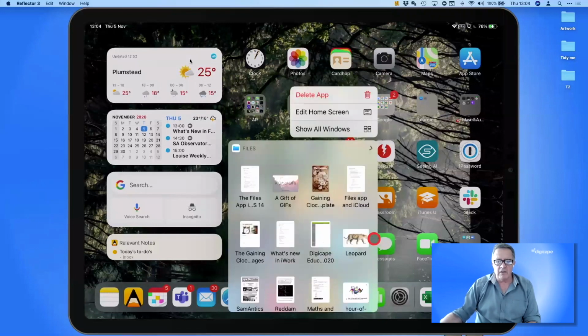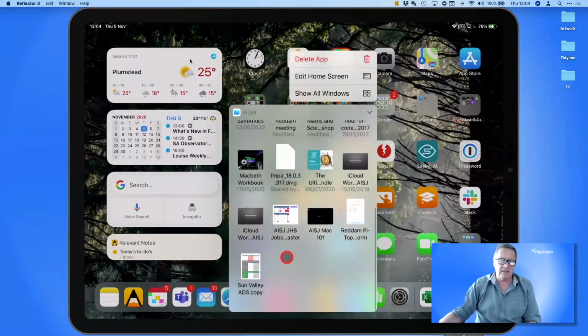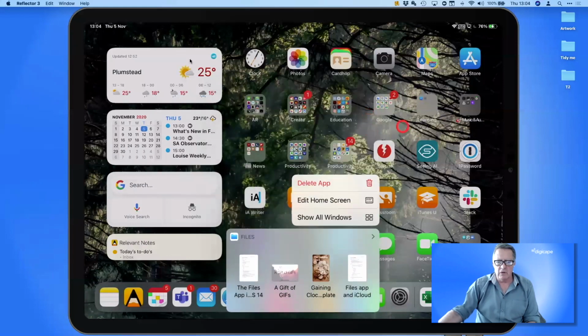And if I click on this little side arrow, this is a Numbers document, this is an image, this is a PDF, and I can access the last 15 or so documents I've used without even opening up the Files app. So if you've not known that you could do this already, this is a much quicker experience. If you have a file that you've worked on in the last couple of days, easily find it just by pressing and holding on the Files app in the dock or on your desktop.